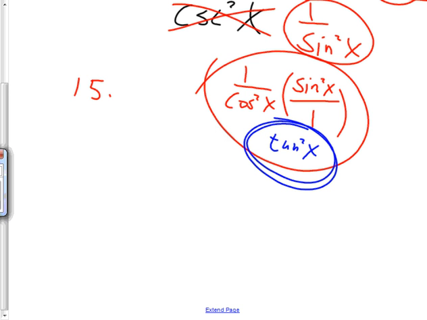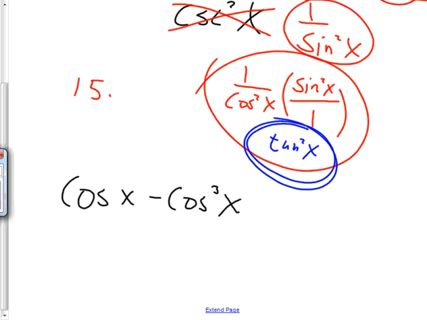So now let's do number 15 together. This is your homework, so write this one down. Cosine x minus cosine cubed x. Do you remember doing this? I started off the hour with this because I knew that you weren't going to be awesome at it, so I wanted to practice it.